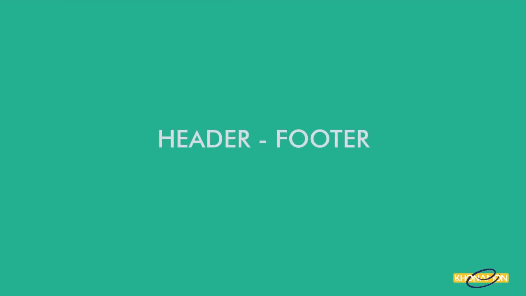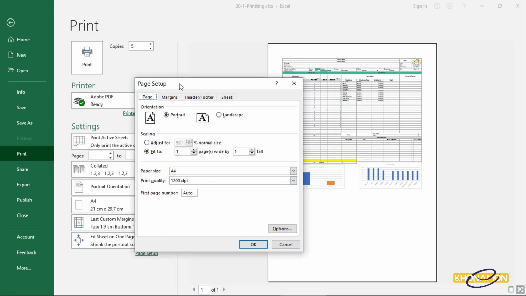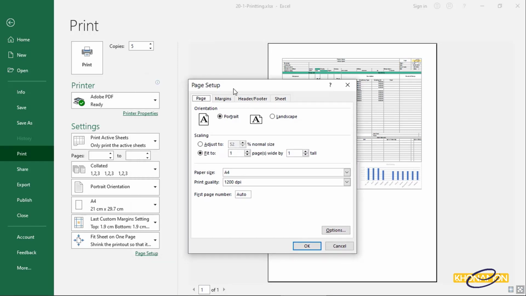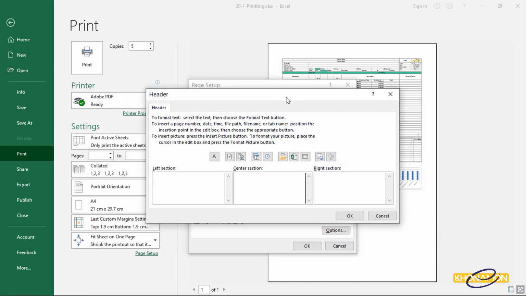Header, footer. If it is needed to add any header or footer to the printed form, we can do it from this tab. There are some predefined headers and footers. The header is divided into 3 parts: left, center, and right.